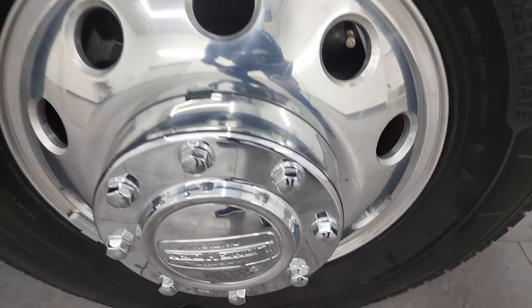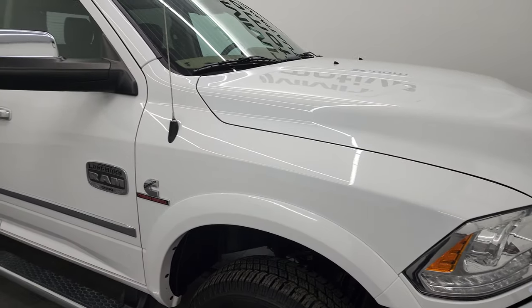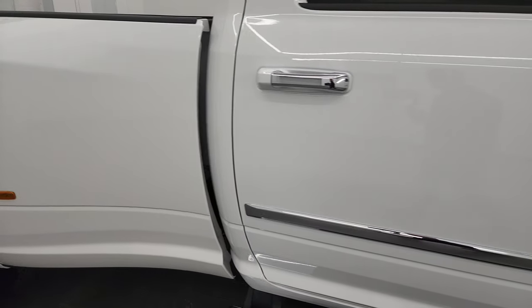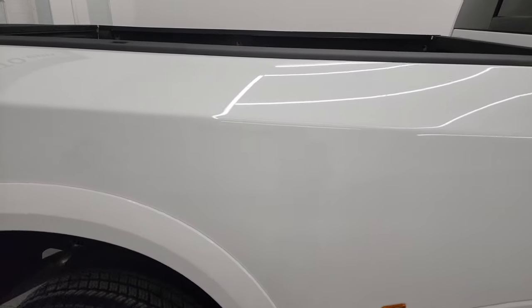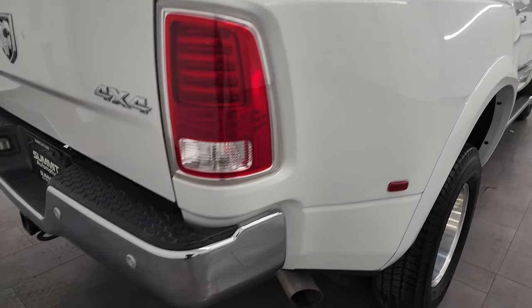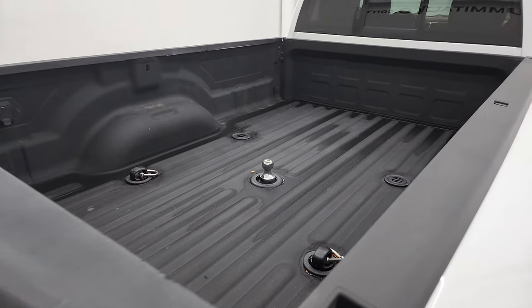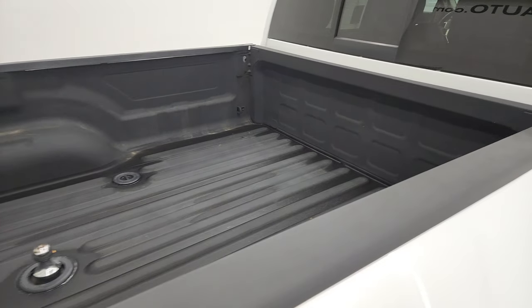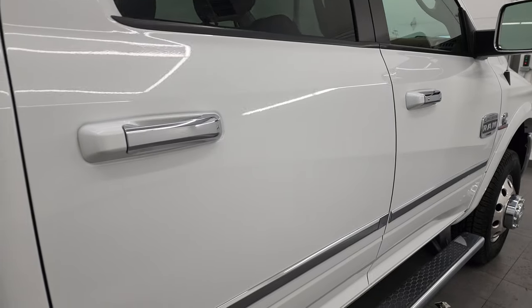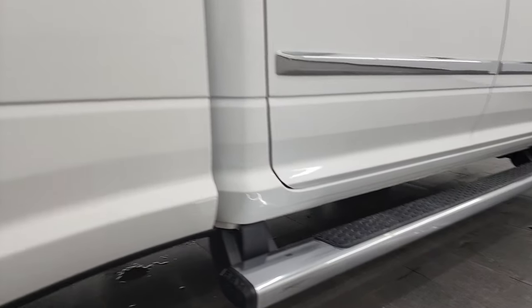Passenger side front rim has no major scuffs or scrapes. As you go down this side of the 2016 Ram 3500, take note of how clean that body is and how reflective and mirror-like that paint is. I take these HD videos so if you are far away or cannot make the trip but are still interested in purchasing the truck, you can see and hear the truck with confidence before you even get here — no surprises — so you can make a smart and informed buying decision. If this video helps you, let your salesman know that you saw the video and that Brett sent you.